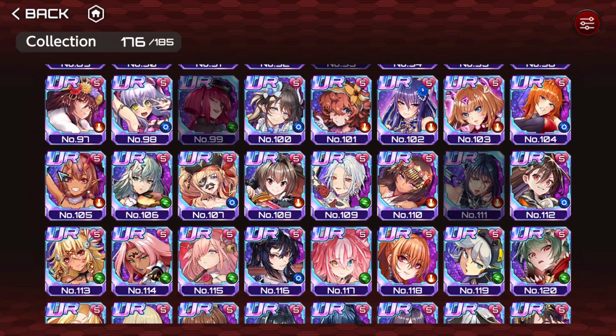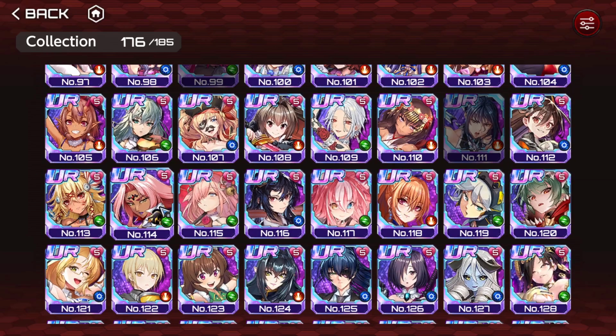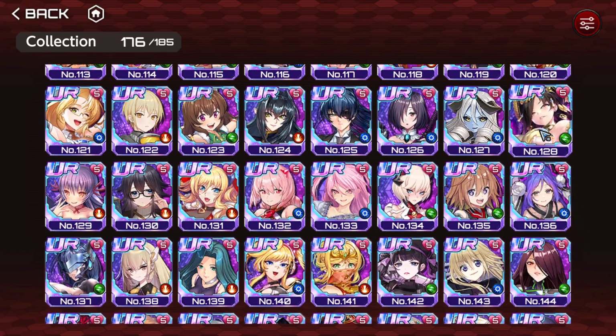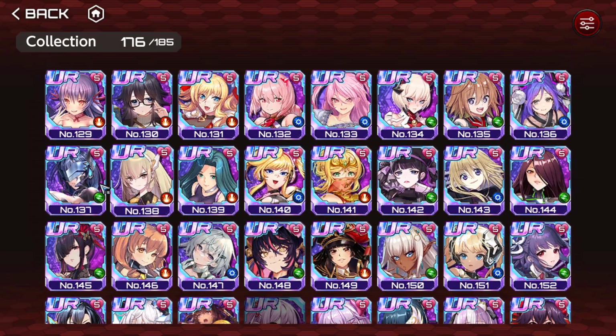Then we have, let me check, which other one? No, this one is more niche than balance. Let's see. We have, no, also more niche. I'm checking the ones that are kind of generic and perfectly balanced.